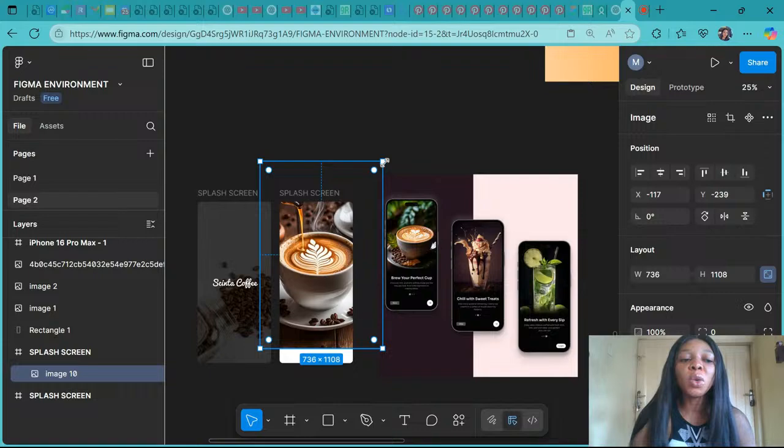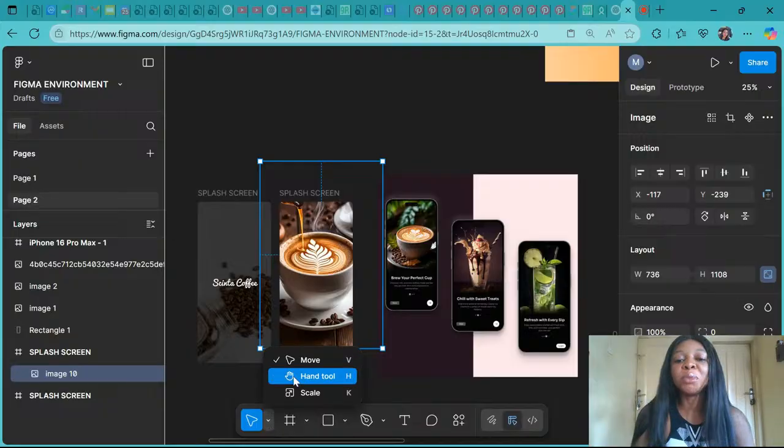And now listen attentively. Remember that I talked about the move tool and also the scale tool. Let me hide this so you can see my screen. So here we have the move tool, we have the scale tool. Now, I told you that the move tool is used to move things around in your Figma environment. Now, I want to reduce the size of something.